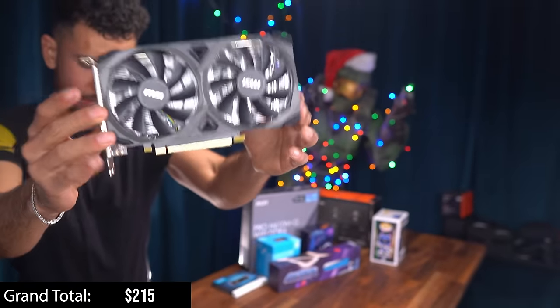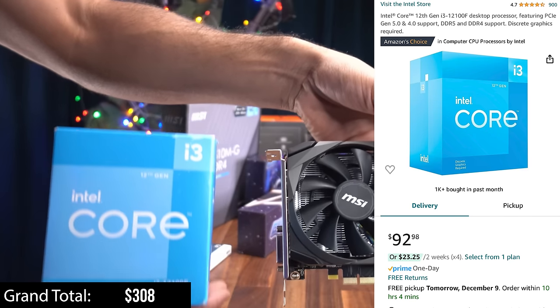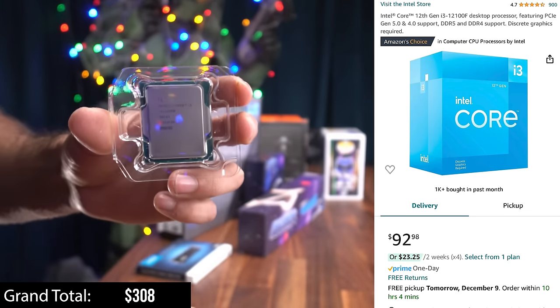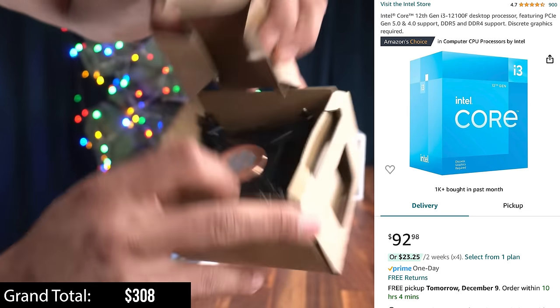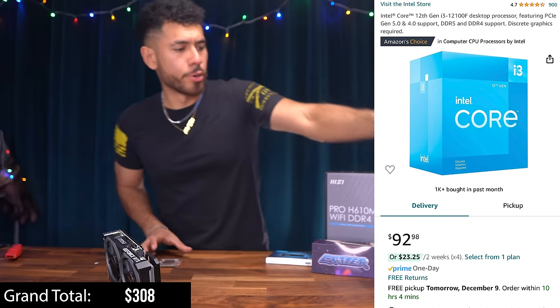So this little guy right here is gonna be working with our Intel i3. This is a very solid combination for gaming. This CPU is so affordable. 100 bucks for what we're getting, guys. It's a great value for your buck. And we are gonna be using the included stock Intel heatsink. I'm gonna leave it in its box right now to not smudge up the pre-applied thermal paste.